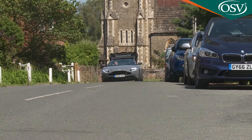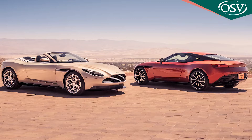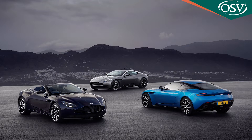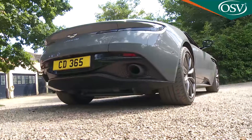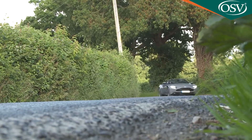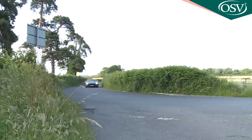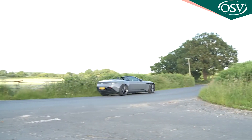Should the weather turn inclement and you need to raise the hood, you'll find that highway refinement is pretty close to the standard you get in the equivalent fixed-top model. Both DB11 variants are marketed as GT-style sports cars rather than track-tamed road burners, but this model line does at last have a sports car-style CV. Multilink rear suspension, near perfect weight distribution, the adoption of torque vectoring and a far stiffer chassis than the previous DB9 Volante certainly all bode well for this DB11's prowess in twistier tarmac territory. And sure enough, it handles better through the turns than any GT sports convertible.